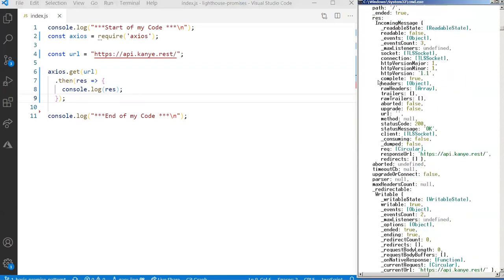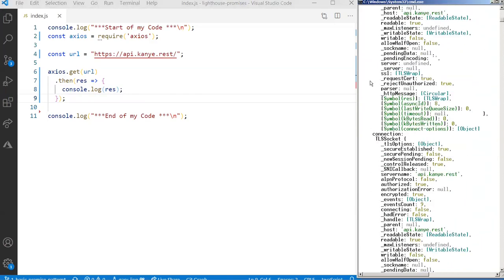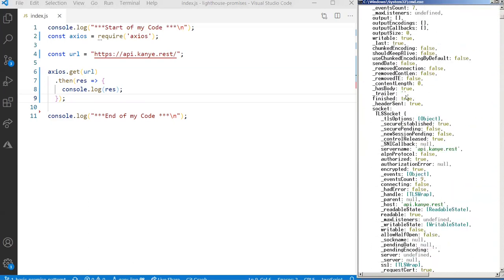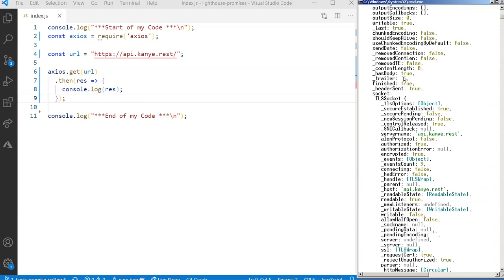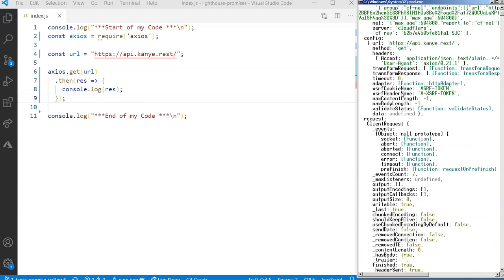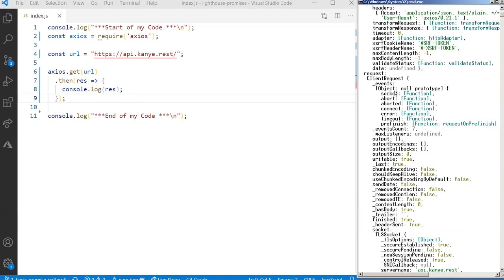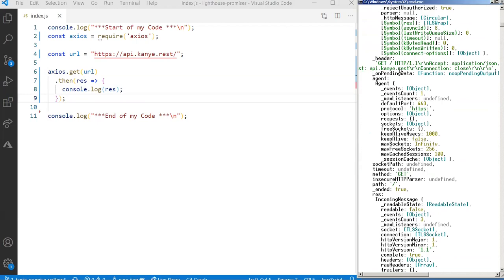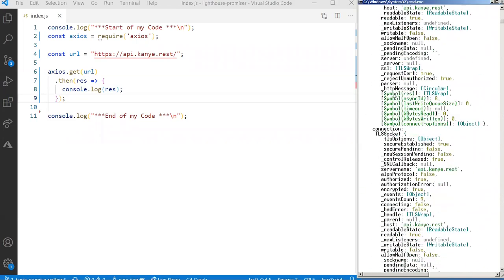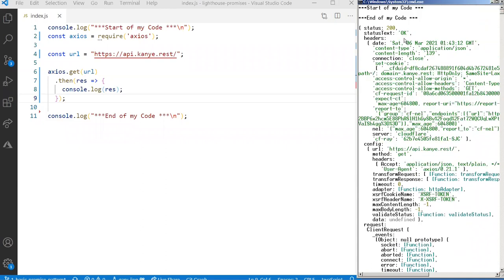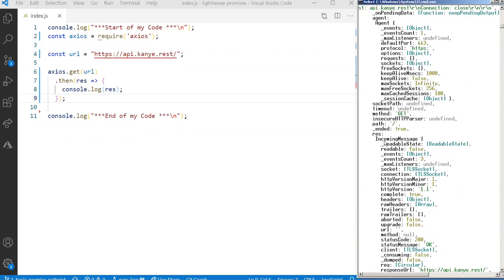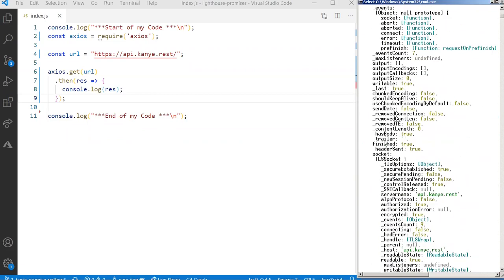Whoa. Lots of stuff. That is one big res. And you've probably seen something like this before, haven't you? Remember in week 3, we talked about HTTP. This looks an awful lot like the object you get back when you do an HTTP call, which of course is exactly what Axios is doing. It has its own flavor of it, but this is an Axios res object. It's big. Status text, okay, I got an okay back, got some headers and stuff back. Really the important thing you get back is the thing called data.